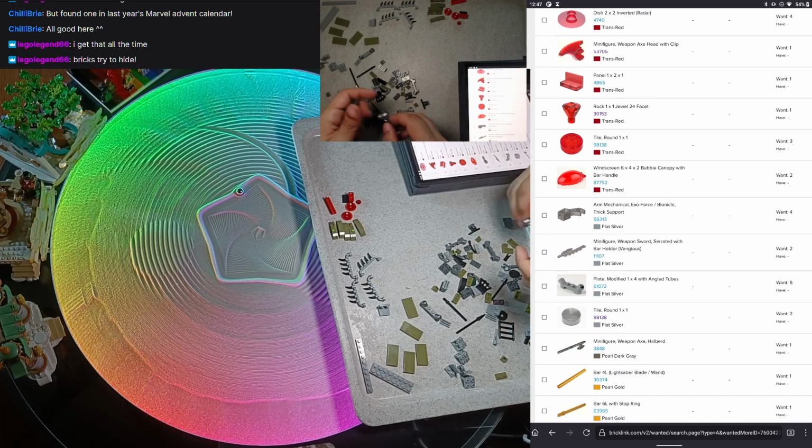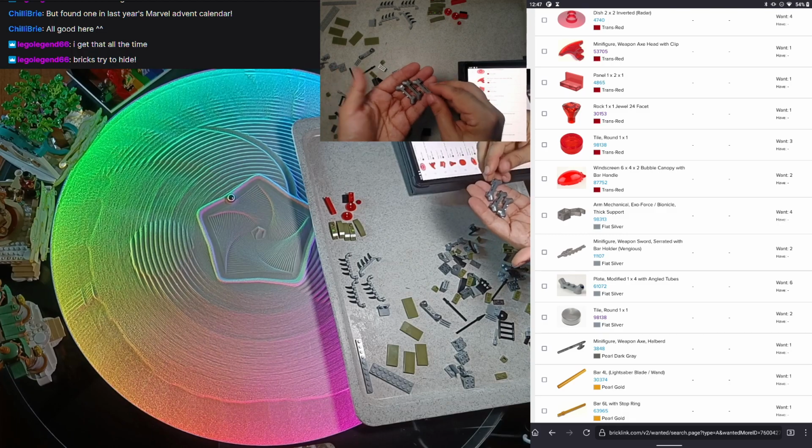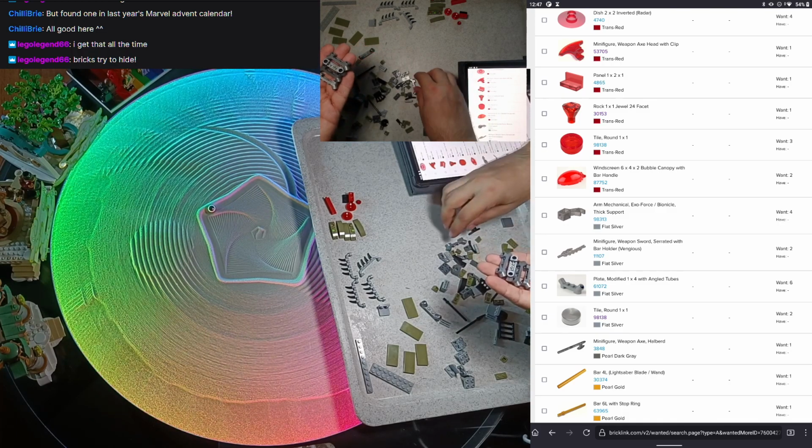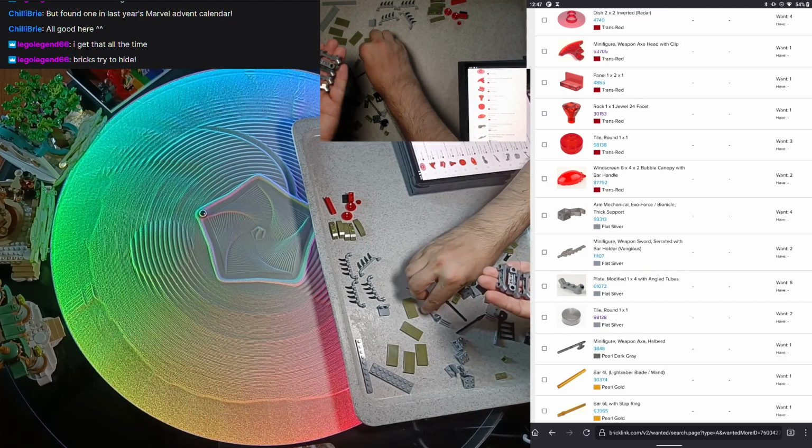One, two, with angle tubes. Always like these also. They are in flat silver here, 4, 5, and 6 of them.